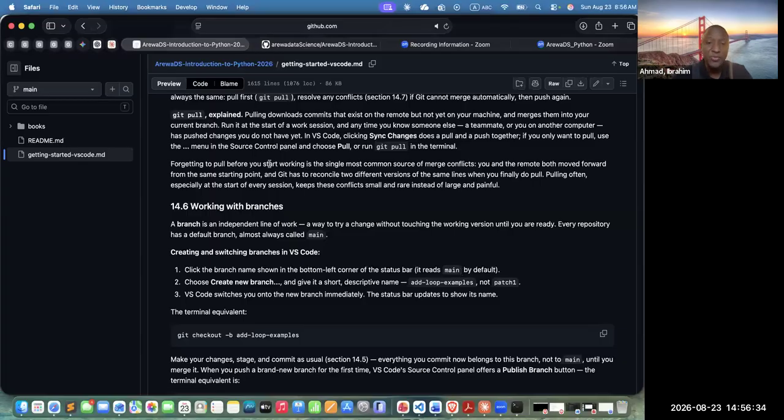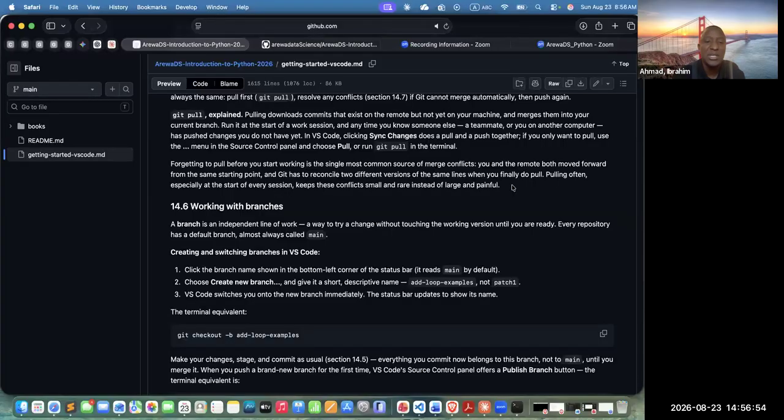Forgetting to pull before you start working is the single most common source of merge conflicts, meaning it cannot merge or basically sync. You and your remote have moved forward from the same starting point, and Git has to reconcile two different versions of the same lines when you finally pull.